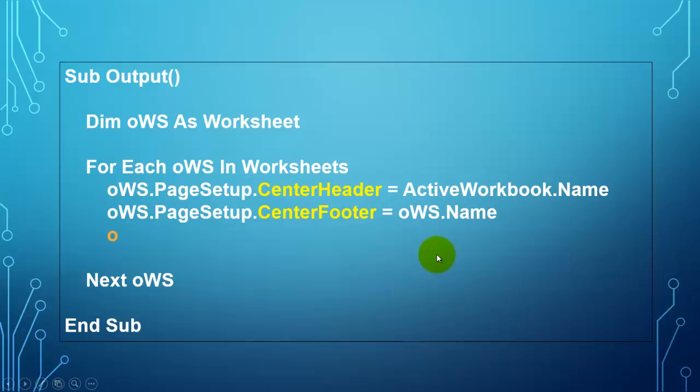Don't say active sheet name for then it will be the sheet that you happen to be in will be on all the printouts. And you can set many more things in page setup. For instance, do you want print headings? I'm going to say true and I let you experiment with all the others. Usually we want oWS.PrintOut, but I'm just going to do a print preview.